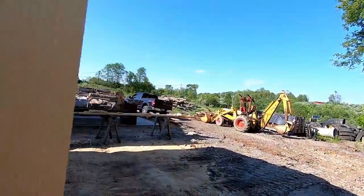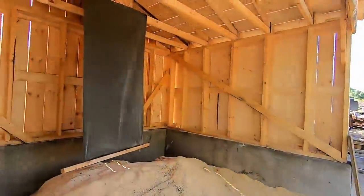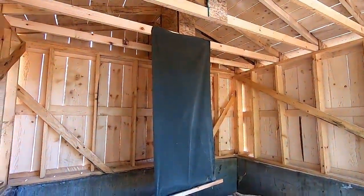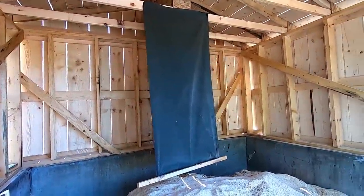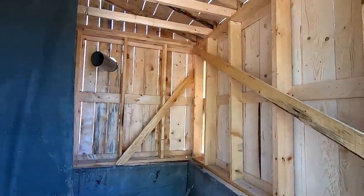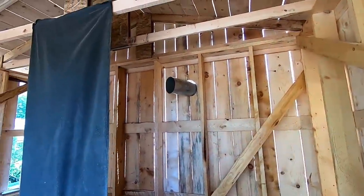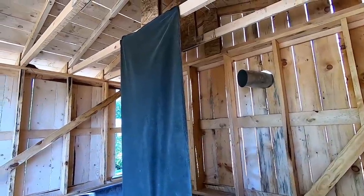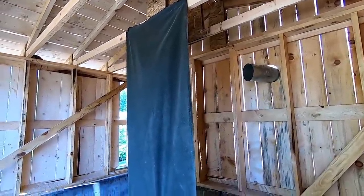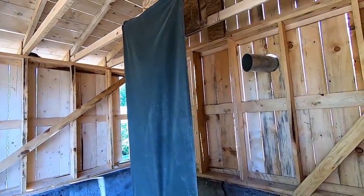So once we put the doors on here, and with this piece of canvas, I think we're going to solve the problem of the sawdust just going wild everywhere. So just simple solutions, keep it simple. And we're going to go back to the workshop here in a minute, and we're going to start working on them two front doors. So I will see you back at the workshop.